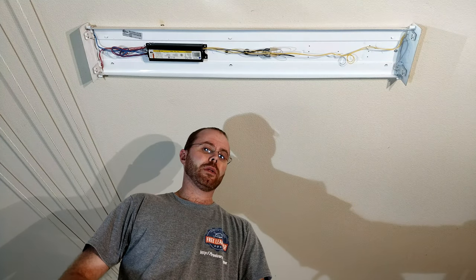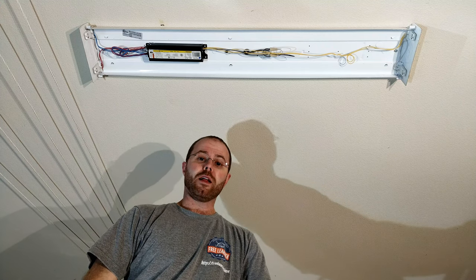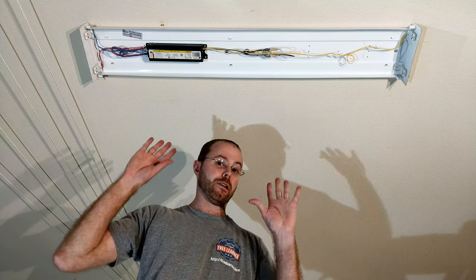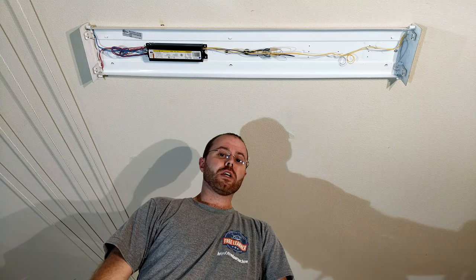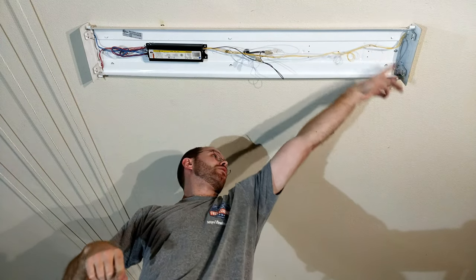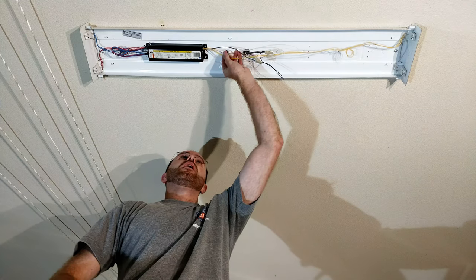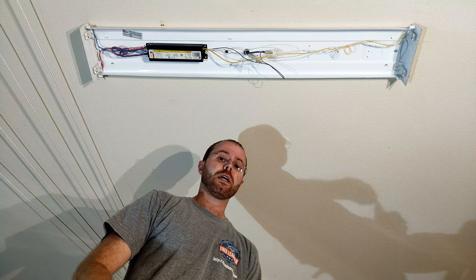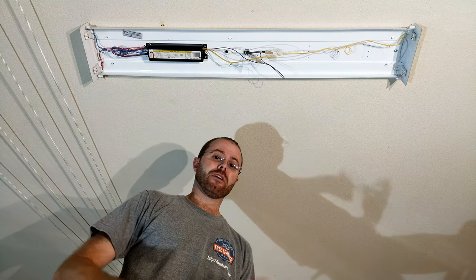This should look a little bit familiar given the diagram I drew earlier. Here I have my ballast — this is a modern electronic ballast. Old ballasts used to be a physical device that modulated the voltage, which led to that creepy movie flickering light bulb effect. Modern electronic ones are able to modulate much faster and are much more efficient. I've got my utility power coming in — my white and my black — going into the ballast, and I have my yellow connecting off to this end and my red and blue connecting off to that end. I'm going to leave the ballast in here so that if I want to swap back I'll still have it in place.